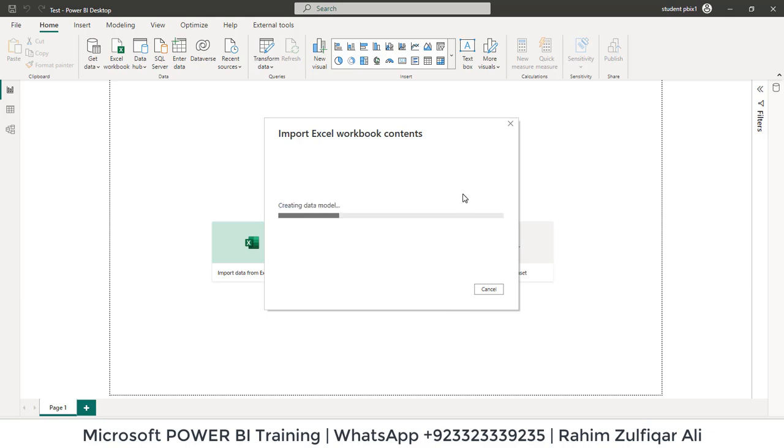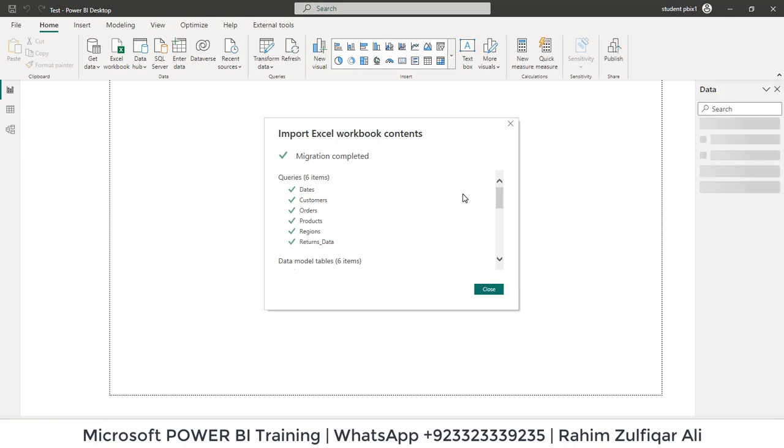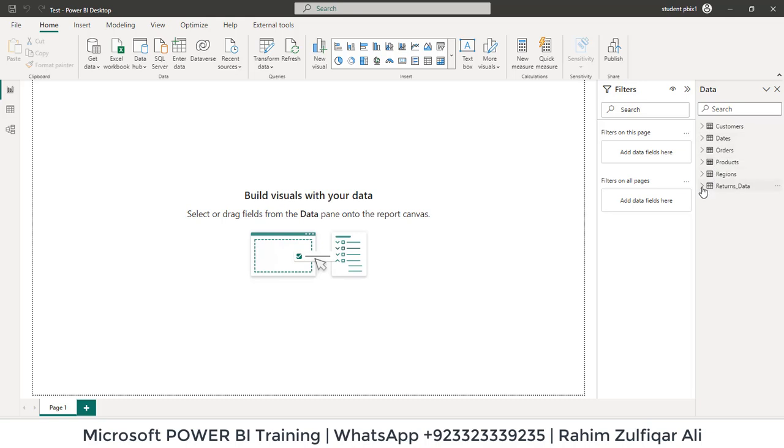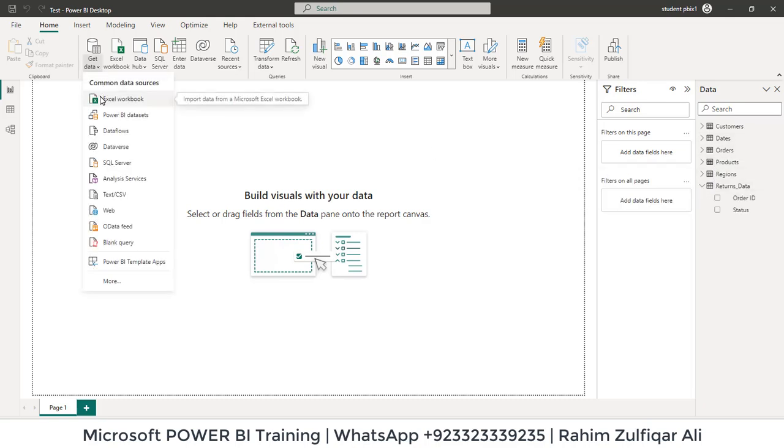Click on the Start button. So it starts importing the data model and all the explicit measures inside Power BI from Excel. Alright, so the migration has been completed. It says the queries have been imported, then the data model, all the KPIs and measures, you can see here. So I will close it, and now you can see that I don't have to do that certain activity like going to the data source, importing, and going through all those steps.